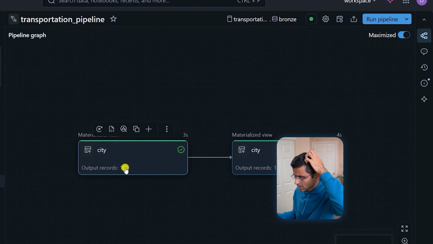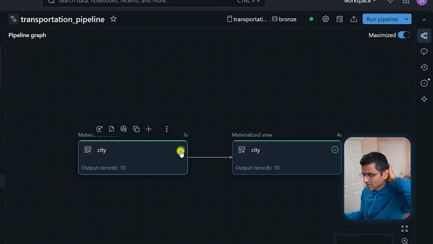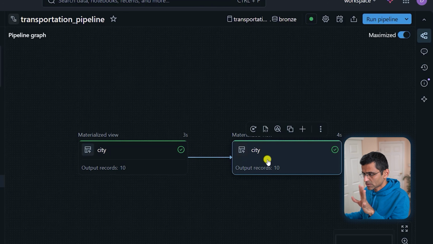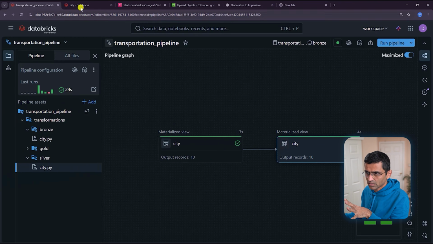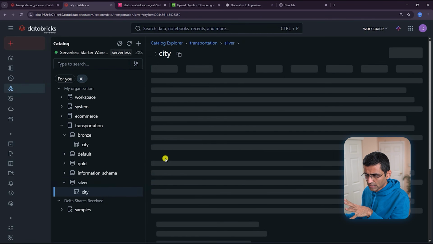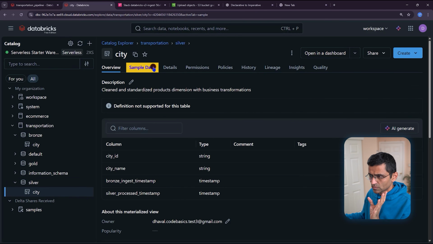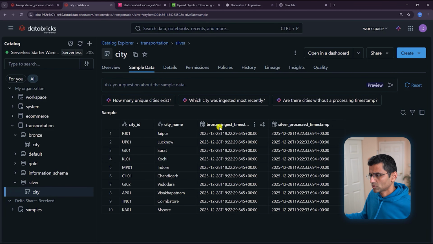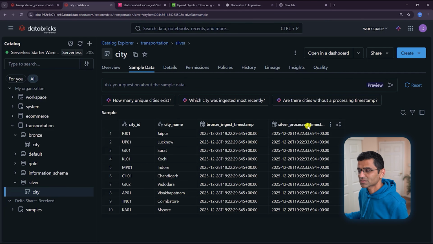And if you look at it, you see this green check mark, both of them worked okay. This one is the bronze layer, this one is the silver layer. You can go to catalog and click on silver, and now in the silver layer you will see this city table. See, you have a bronze timestamp and you have a silver timestamp.